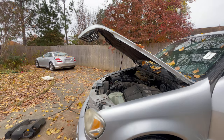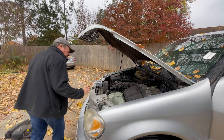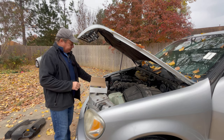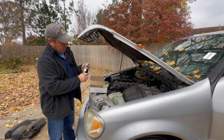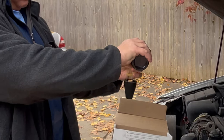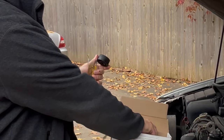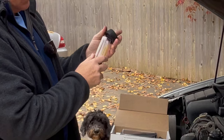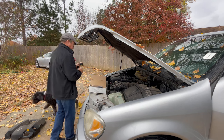Did that do anything? Well, that helped a little bit. Not much. Fill it up to the line, cap it off. There we go. Attach the top. Put it on top and then suck it through. Let's see what happens.